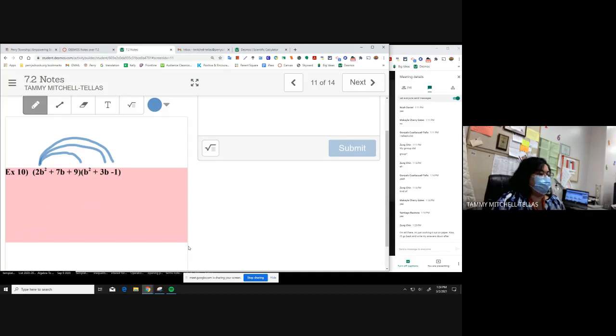Remember, the ones that you write down, your exponent should be in descending order. So b to the fourth, b to the third, b to the second. Then you start over. B to the third, b to the second, b. And you start over again. B to the second, b, no b. That's a way to check to make sure you're doing it correctly. I think your answer is going to be 5 terms long.